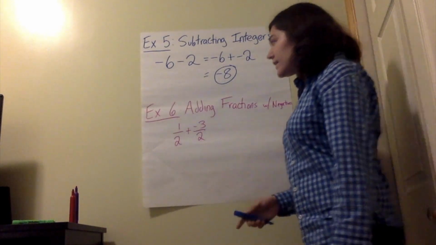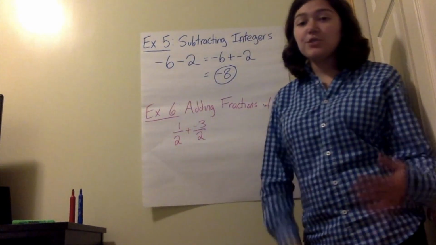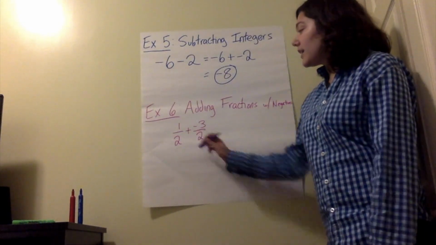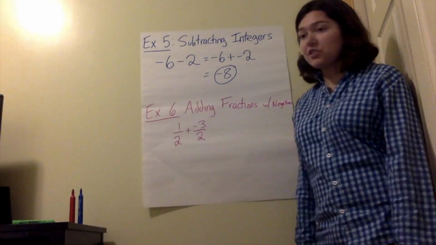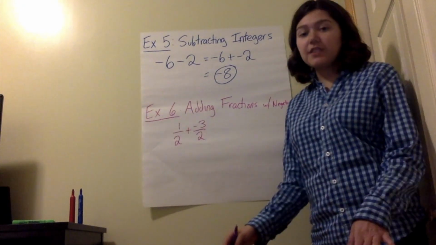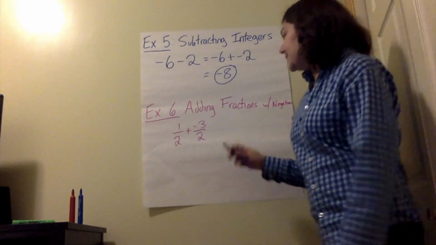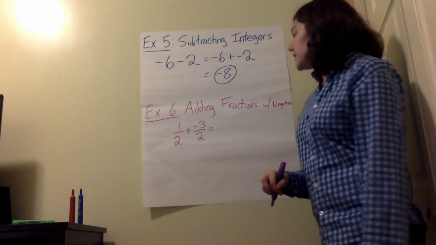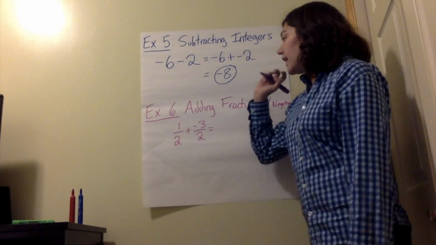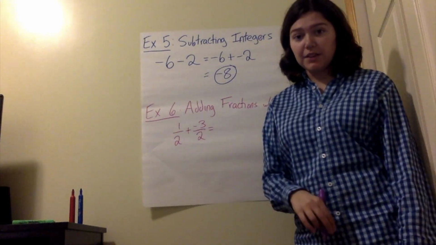All right, and then lastly, we have adding fractions. So when we're adding fractions, we do need a common denominator. We already have this in this case. So we have 1/2 plus -3 halves. So we couldn't do this if we didn't have a common denominator. But now we have a common denominator. When we add fractions, we are going to focus on adding the numerators, and then we keep the denominator.